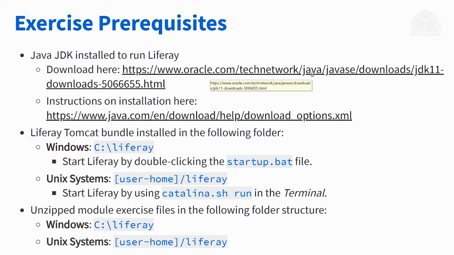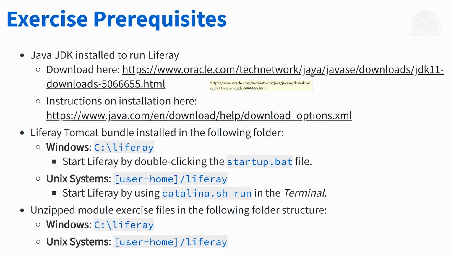So we have the required prerequisites for this module here. They're really the same as if you did module 1, so you probably don't need to do any extra work here. Again, you're going to need to have JDK 11 installed, and our bundle, if you remember from the last module, was located in your Liferay folder. We need to have Liferay started up and running. So again, we're going to go to Liferay, Bundles, Tomcat, bin directory, and run that catalina.sh run command through the terminal. Once more, for this exercise, you're going to want to unzip Module 2 exercises into your Liferay folder.